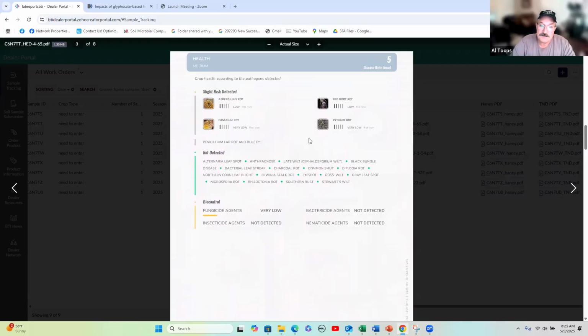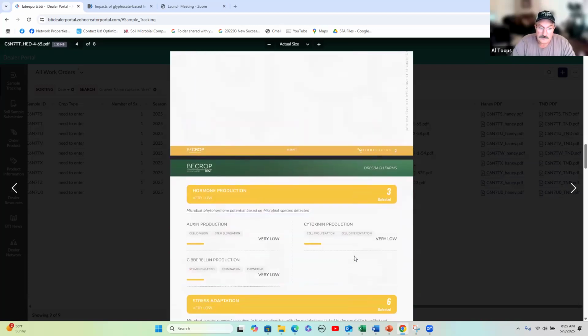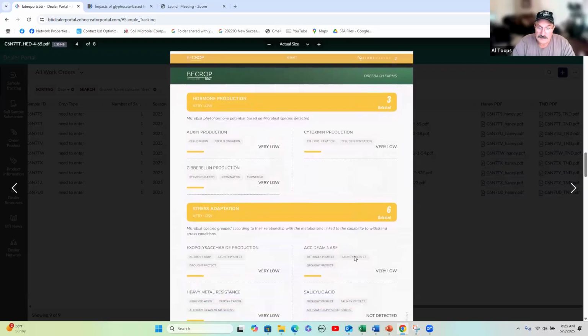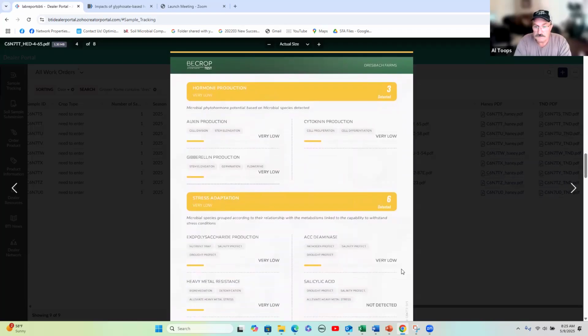I like this page because it gives me an idea of whether you're going to be susceptible to pathogen potential in the summer once that crop's growing. This piece of the report gives me more insights into how the soil is adapted to helping the plant reduce stress. So we're looking at the plant's ability to produce hormones. We're not measuring the actual hormone in this case. We're measuring the soil biology out of those 411 organisms we saw.